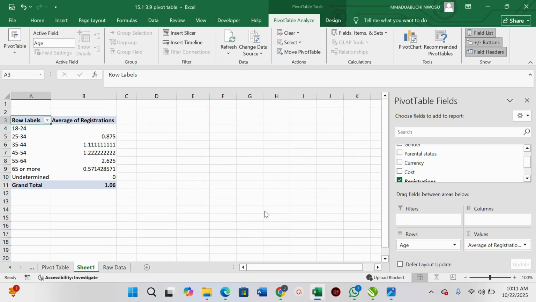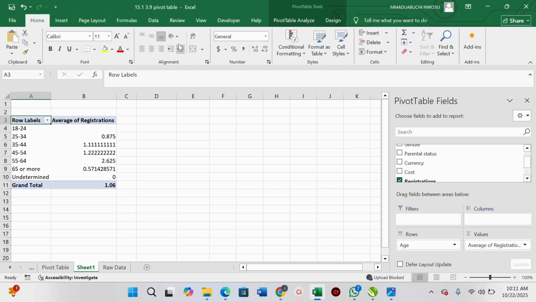Automatically, you see the list of the average. Now, from here, you will continue your work. Like in Microsoft Excel, you can manipulate the whole thing. You can reduce this decimal number to one decimal number by clicking on the Home tab. Then you reduce it to the particular decimal number that you want, maybe two decimal numbers or three decimal numbers, depending on what you want, as the case may be. So I just reduce it to this barest minimum as I could.